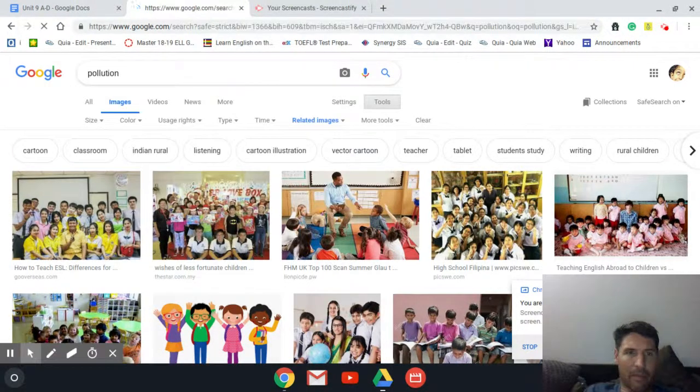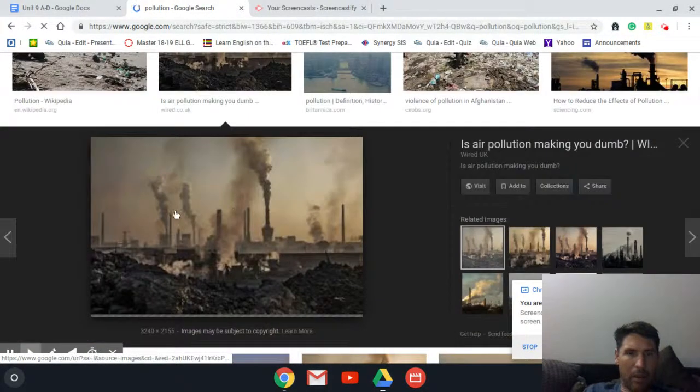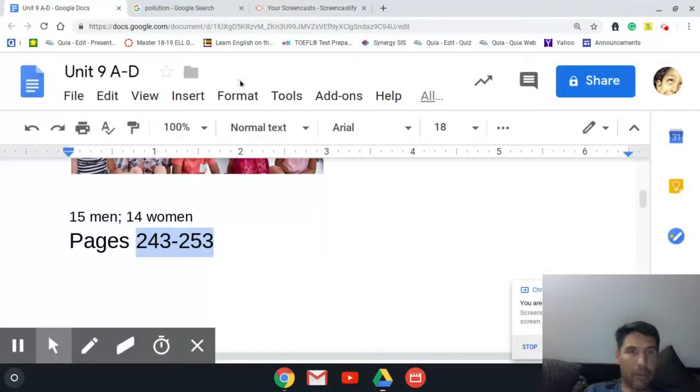Come on. Right? So if you live in a place like this, it might be difficult to breathe because there is too much smoke in the air. And we call that air pollution. Okay. So that's a quick overview.